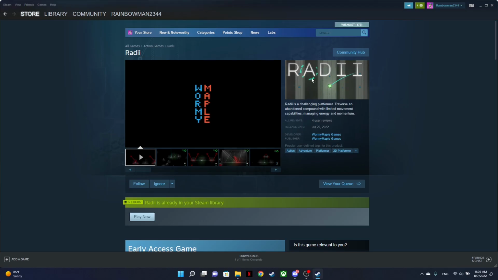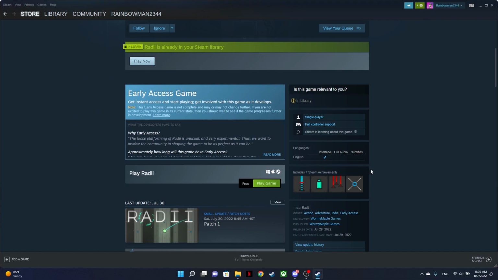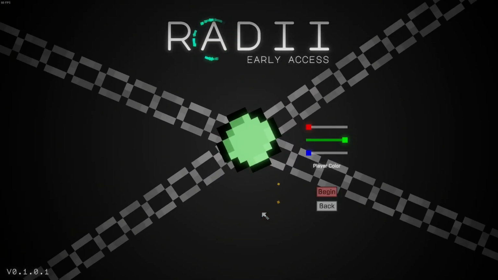So, this is Radii, and it is an action adventure. It is currently free, but in early access, but it looked interesting, so we're gonna play it. So here's Radii. And, bring it up. I don't care color.